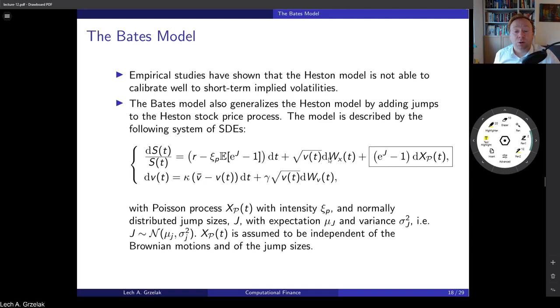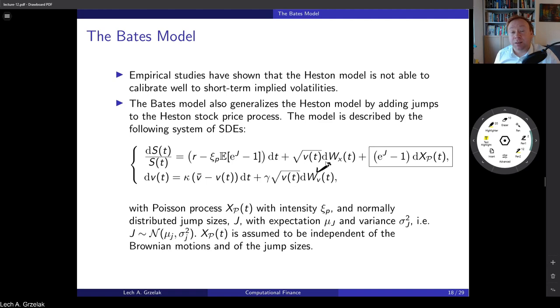And this jump is, as we have seen already, Merton's standard jump diffusion model. It is given by a Poisson distribution, and we have a magnitude effect driven by some independent random variable J. Also, because the model is defined under the Q measure, we have some corrections in the drift, so it's a compensated Poisson process. We have this additional constant term in the drift. Here, the same as we had with the Heston model, we assume correlation between Brownian motions, and the rest of the parameters have exactly the same interpretation as we had for the Heston model.